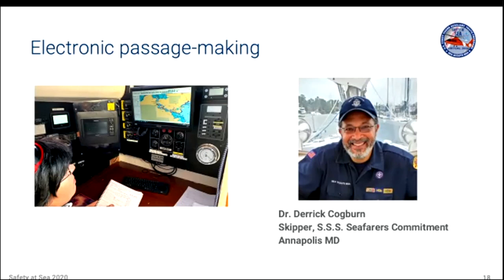Absolutely. What do you recommend? So the first part of the question is, how are you accessing these kinds of tools when you're on board? So what I'm showing you was a laptop. So that open source software is running on a laptop. So a lot of people will have a laptop on board down at the navigation station, which you see on the left-hand side of this picture. And it can be on your larger vessels. We have an inverter on Transcend, for example. You can just plug your regular laptop in, have it at the nav table, and you can actually have it connected to your onboard GPS and so forth. So some people use it that way.